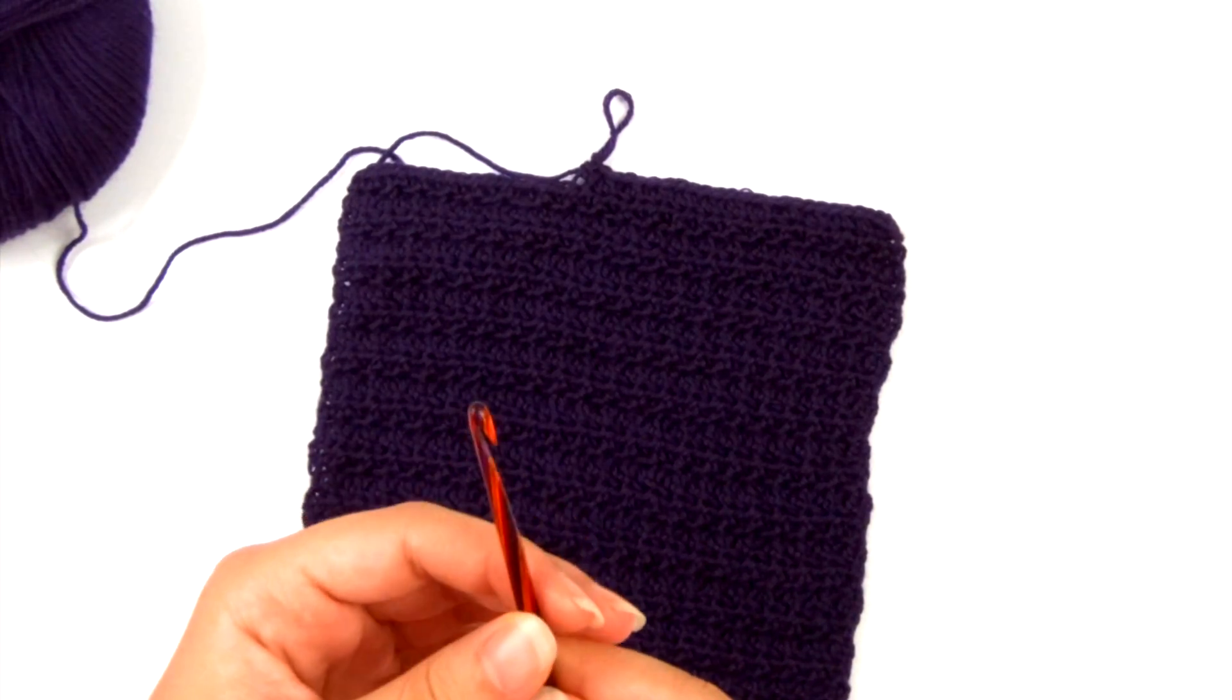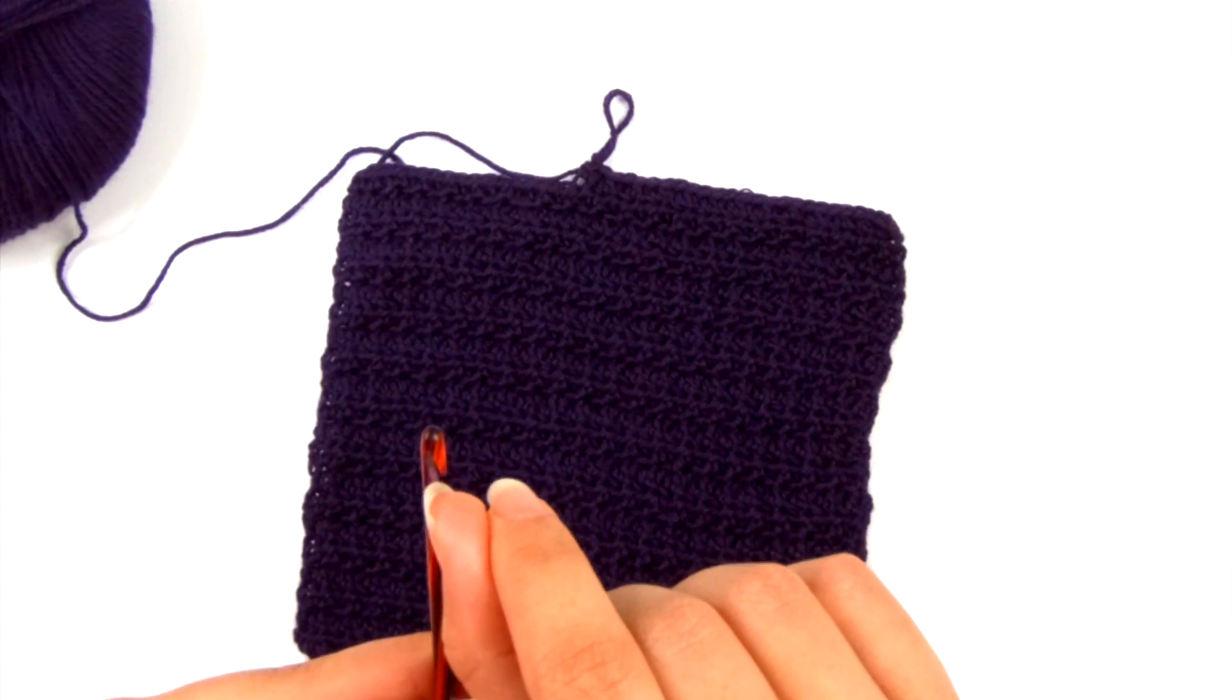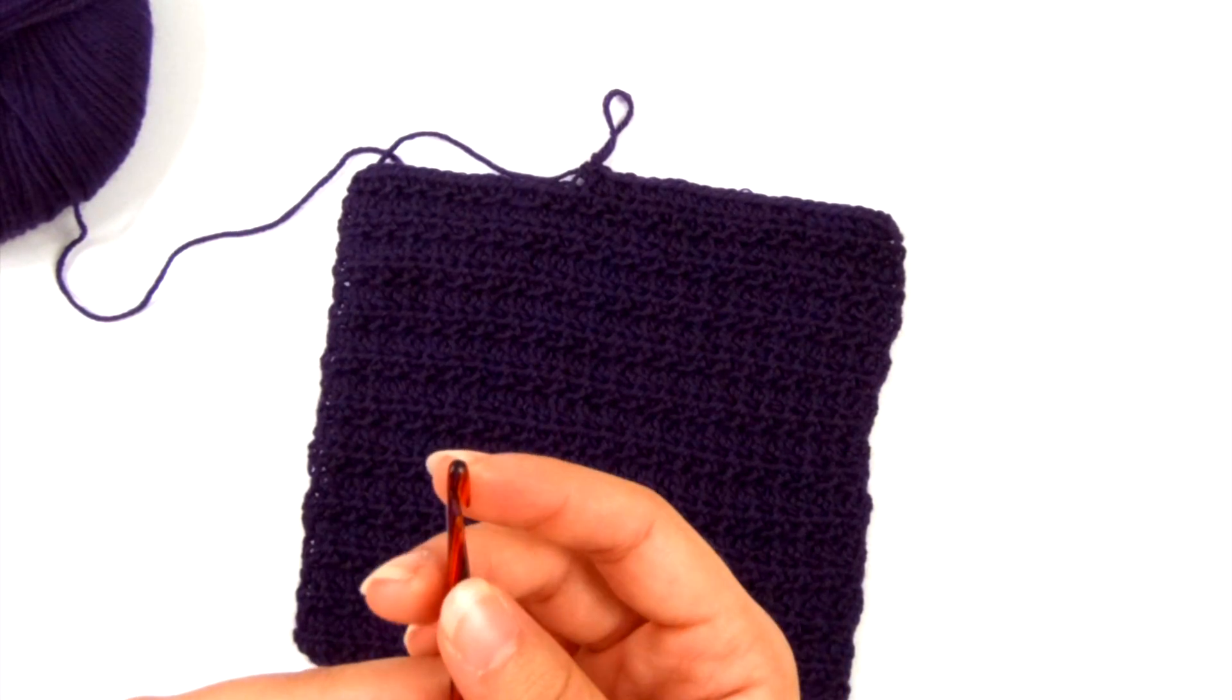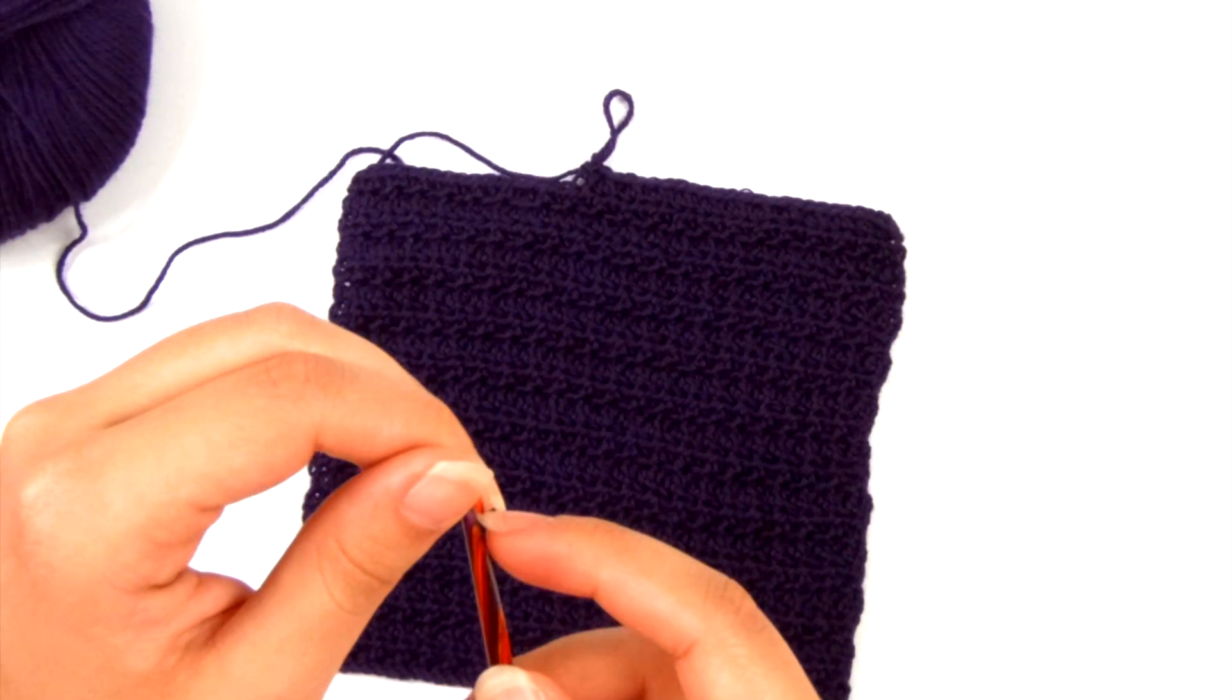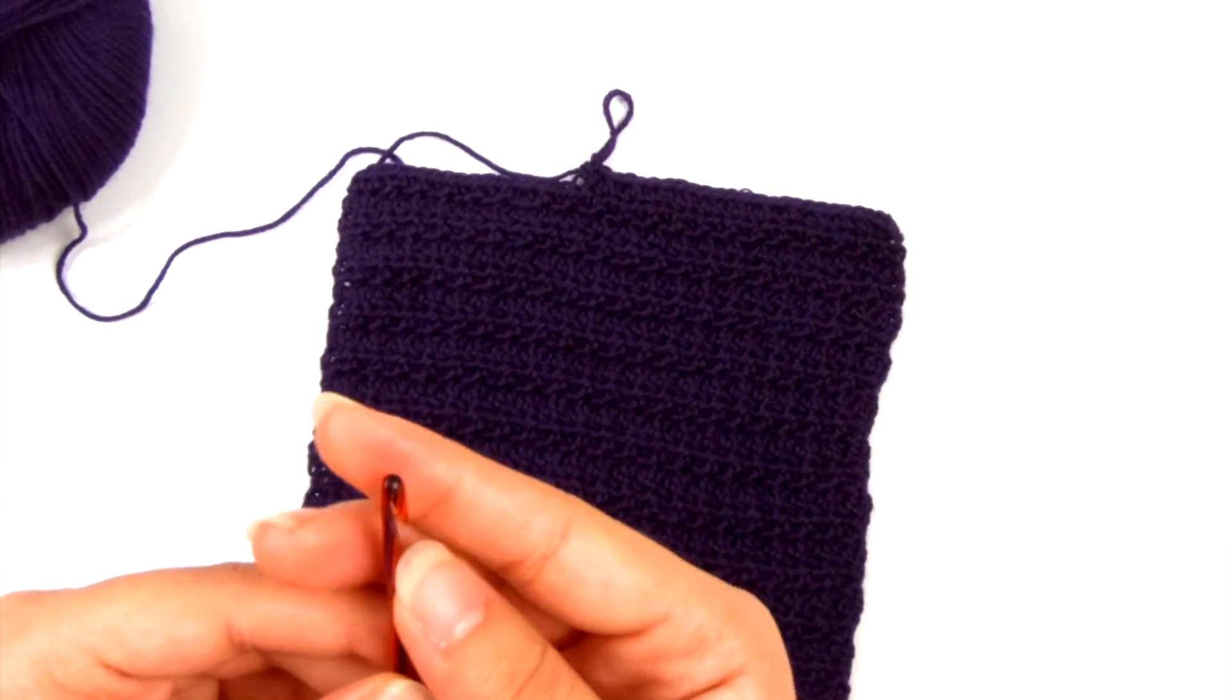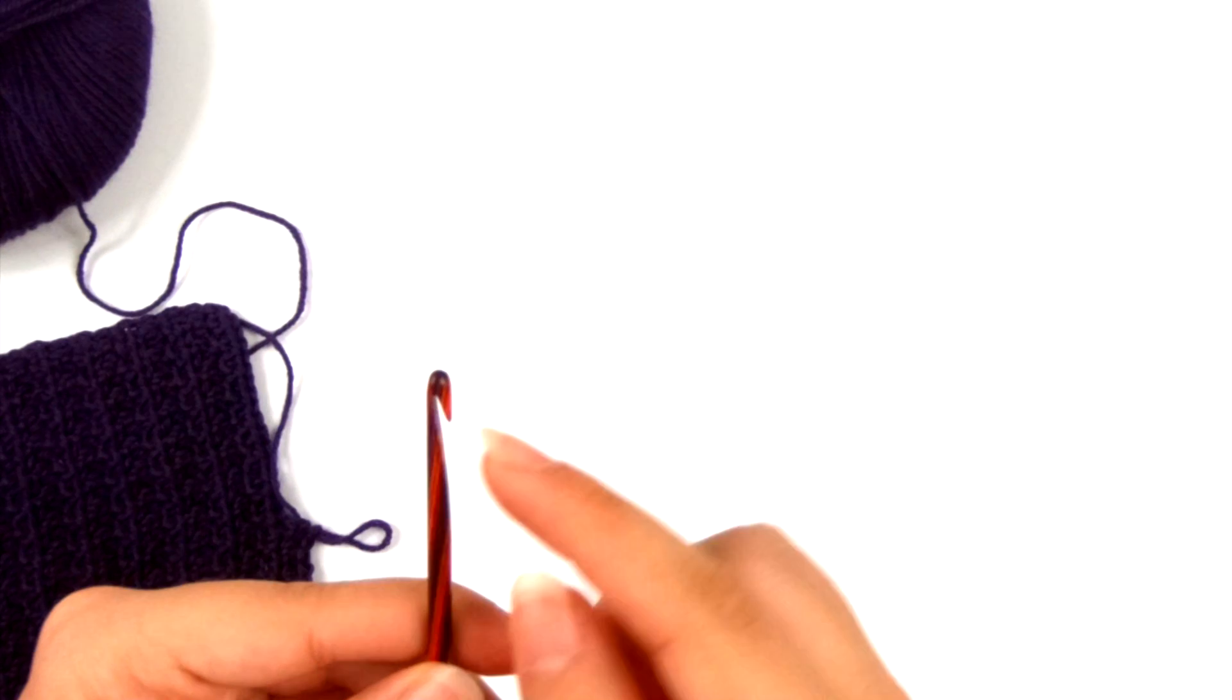But another thing that I don't love about a lot of inline crochet hooks is that if you see here how this is notched out, this right here is notched out so that it can grab the yarn. A lot of inline crochet hooks do not have a very deep notch, so it's kind of like only cut out to about there. And it doesn't give you as much room to grab the yarn and pull it through. This hook has a super deep notch in it, which was actually very surprising to me because I was not expecting it to be that deep, but it has a really nice deep notch in the hook.